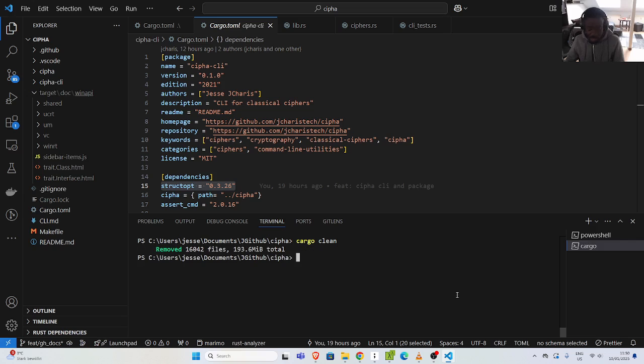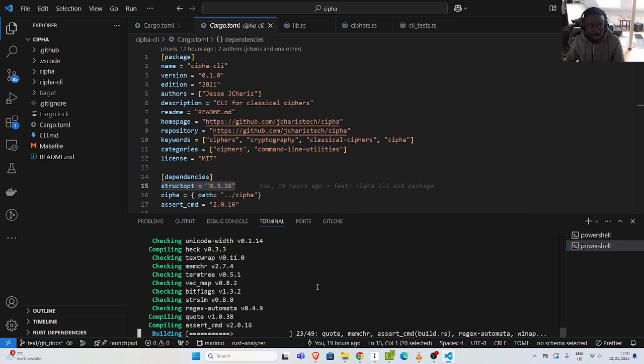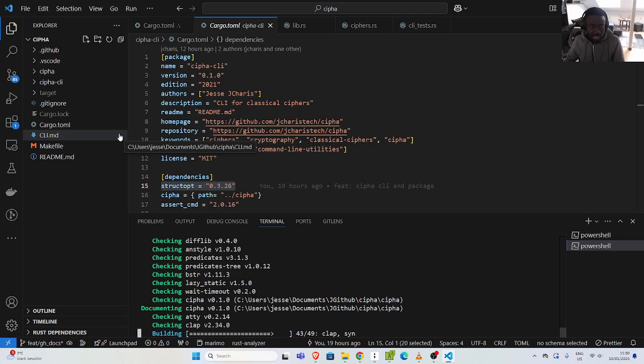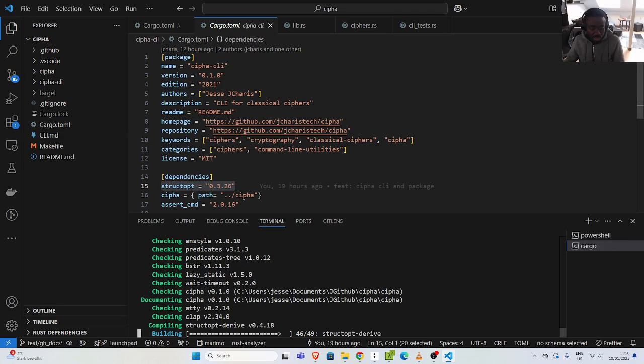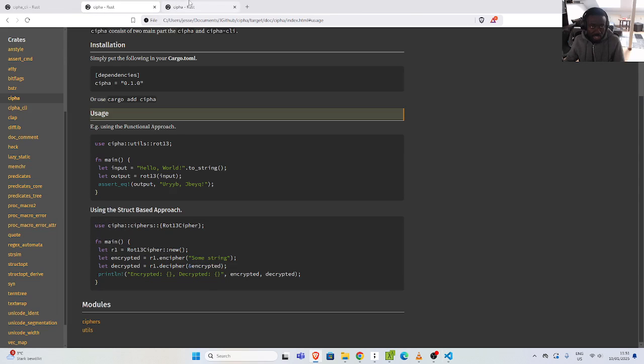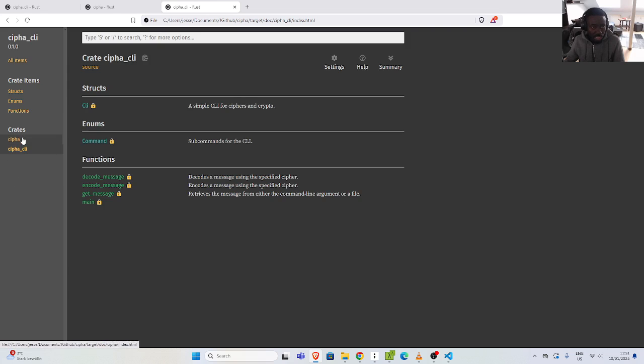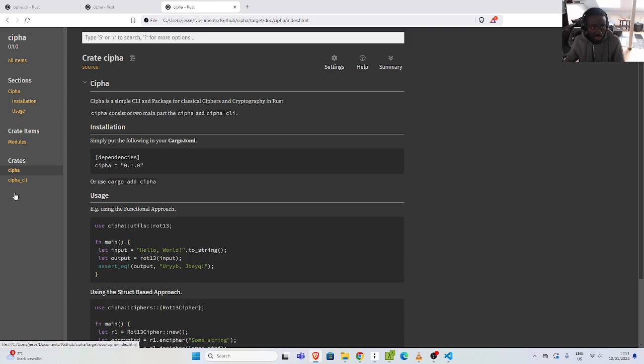and I'm just going to run cargo doc. Instead of open, I'll go with --no-deps. No deps means no dependencies, and it's going to build the documentation without the external dependencies like structopt or serde or other libraries or packages that we depend upon. This was the old one, but once I rebuild it, we have it cleaner. We have only our crates there, which is better. So this is what you're supposed to push.